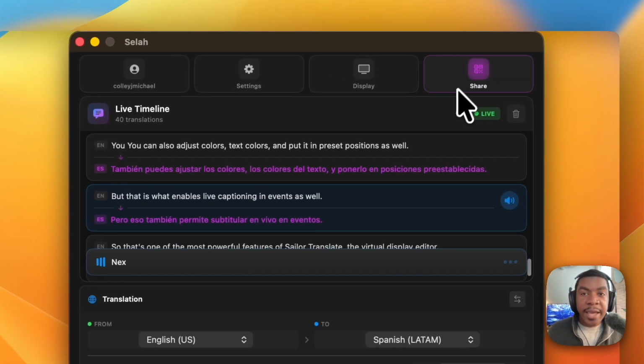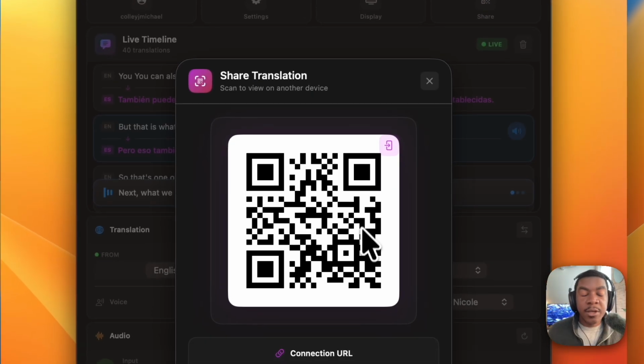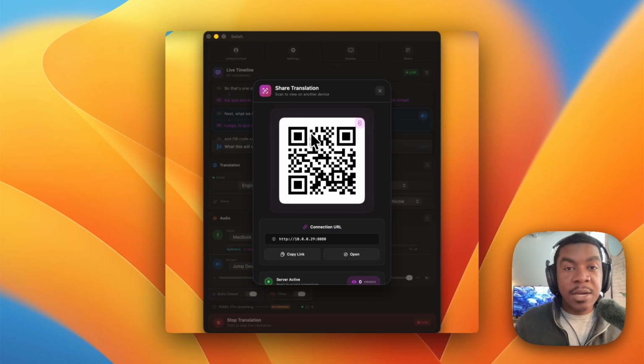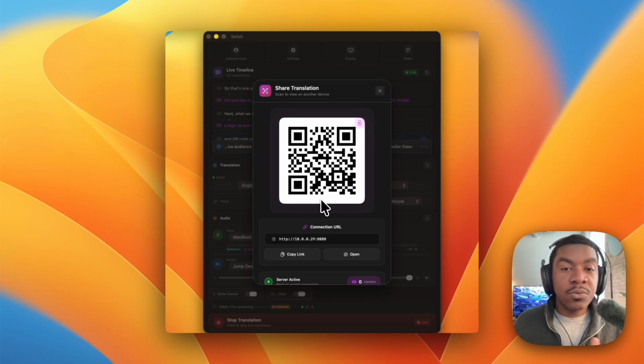Next, what we have is the QR code display and QR code server as well to share. What this will do is enable your live audience on their phone to scan a QR code. And if they're on the same network as Selah Translate, they'll be able to view the live translation in a web view.